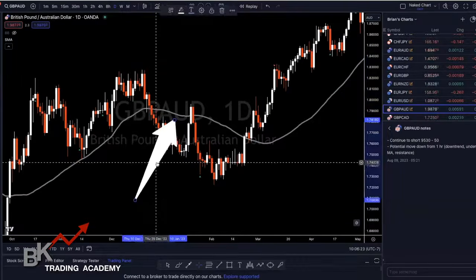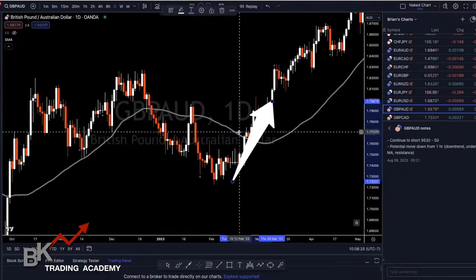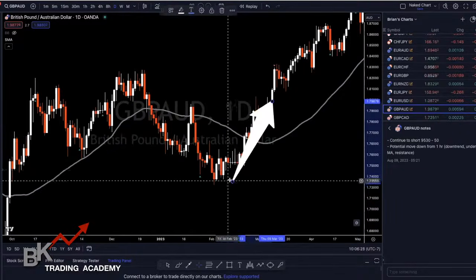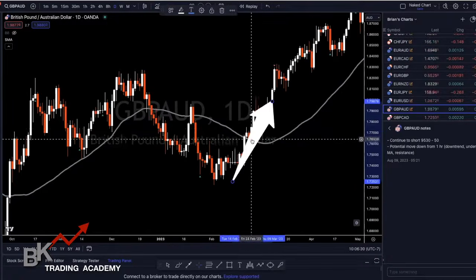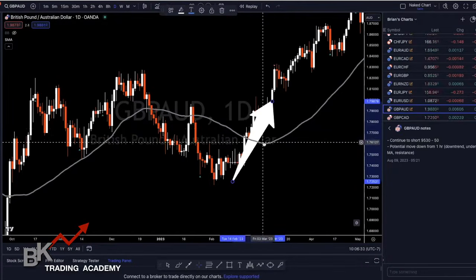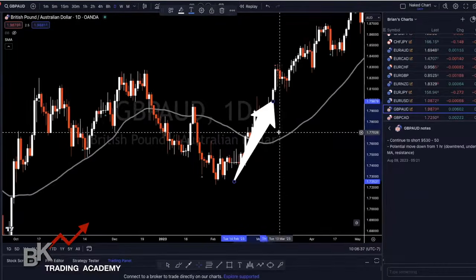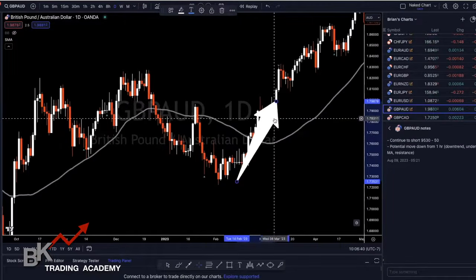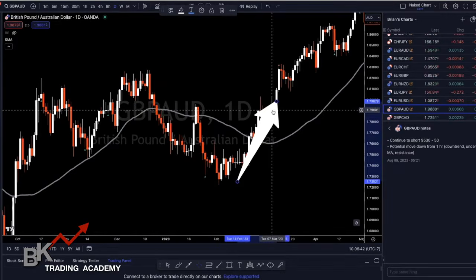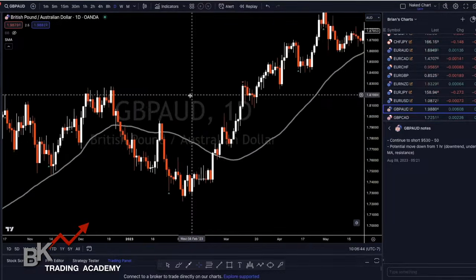Then we can see price shoot up. The line is lagging, doesn't realize price has shot up way right here. This line is still headed down, and then it realizes, hey, the trend has reversed. Let's go up. And this is when you would say, hey, I may be interested in only buying at support to head to the upside. So it's lagging, but it tells you that we're in an uptrend.